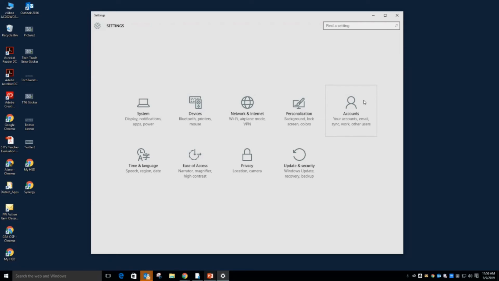Again, accounts, hopefully you won't have to do much work in there. You can change time and language. There are some accessibility tools here. This has to do with the privacy settings on your camera if you have one integrated into your machine. And then again, an area where I wouldn't think that you'd have to do much work in here.